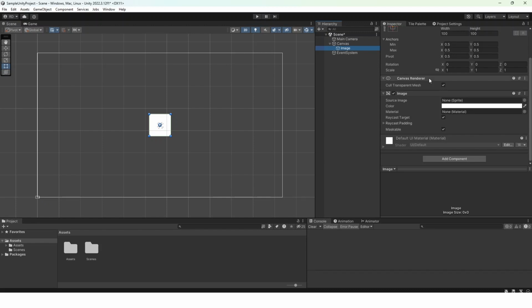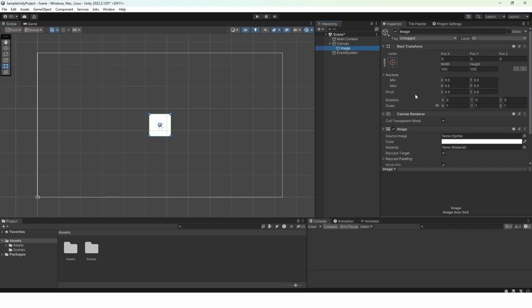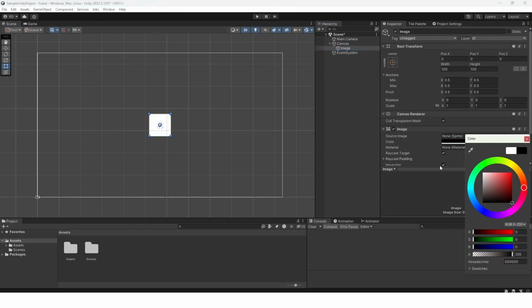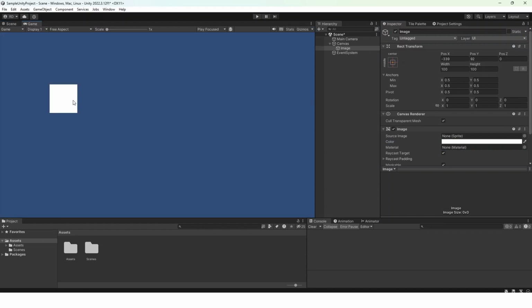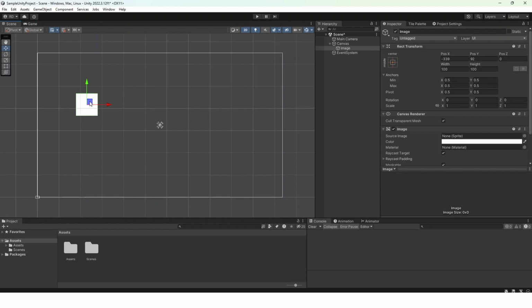But with this image, we are able to change the same things that we can with the sprite renderer down in our hierarchy. For the color in the image here, we can change it to something like red or black, or I'm just going to keep it white. For the source image, that is anything you really want. You can drag maybe a health bar in here that you have created in another image making thing, but right now I'm just going to keep it as none. We can move this around by clicking W and just move it around, and if we go to our game view, we can see that it's right there.